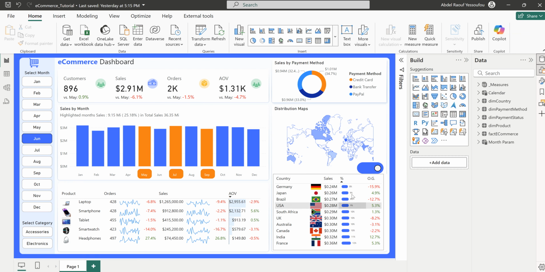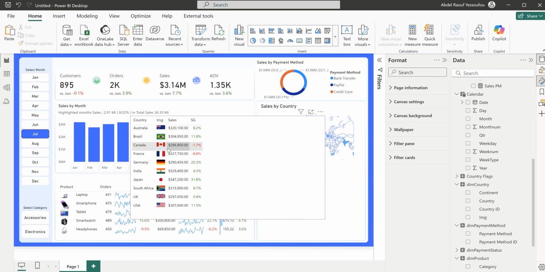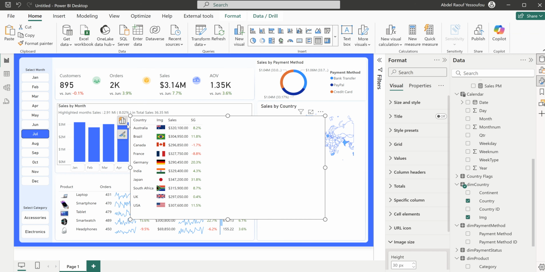If you don't want to go by this route, what you can do is just to show the data bar. So let's try it for you to see if you don't want to use the SVG. Highlight, make sure the table is selected.